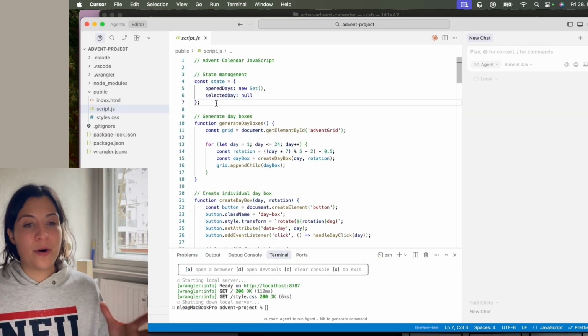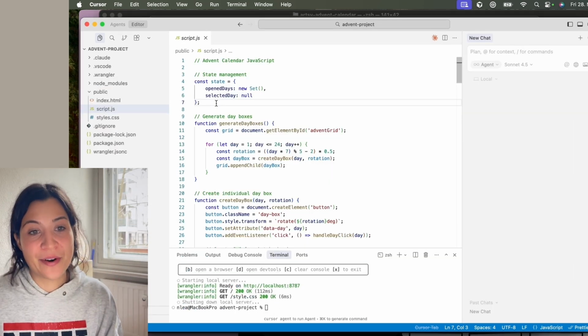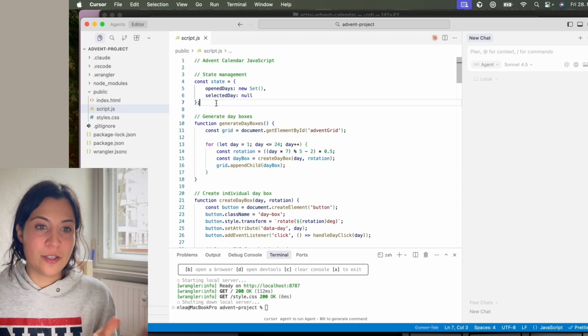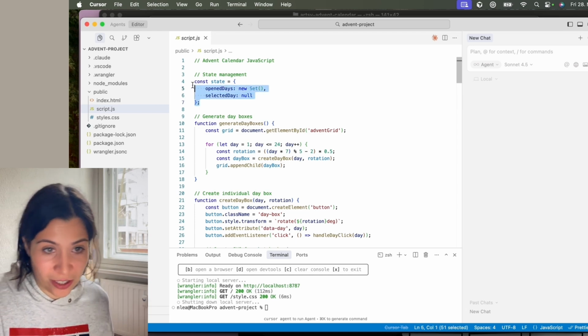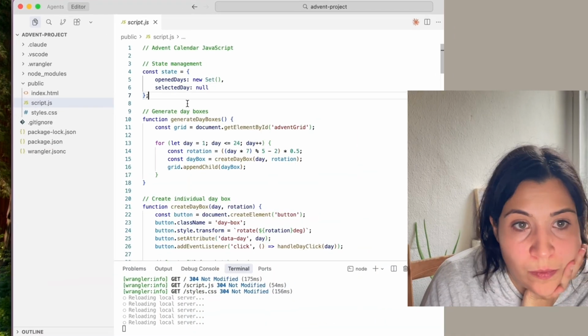And now I think the part is I want to keep the logic of the generated day boxes, but I don't want to have all the other logic, because we are going to use our own knowledge here. So let's see.